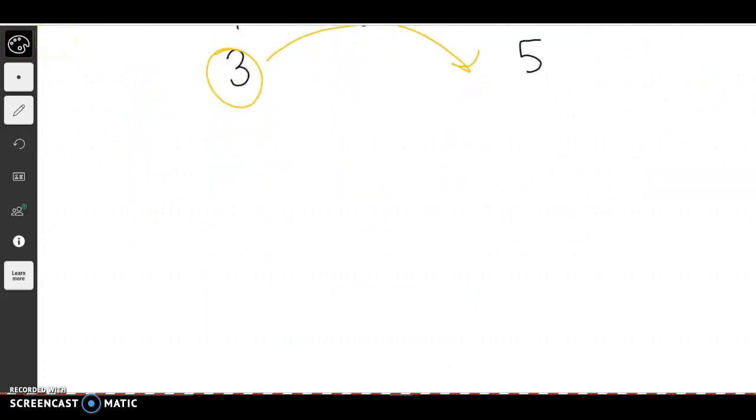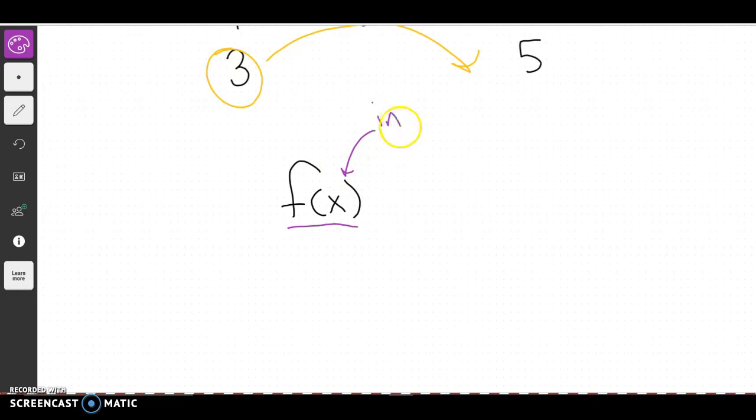So I might have a function that is f of x. That's how we say in math that something is a function, where x is your input, and they'll tell you the rule. So they're saying, okay, we'll take the function f of x, and our rule might be x plus 2. That's telling you to take any number x, add 2, and you get the final answer.